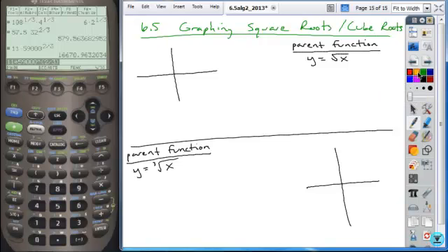Looking at, let's start with the square root. Okay, the square root graph. Now, all the things that we're going to be doing in this section are based on the transformation rules that we've already talked about, involving linear equations, quadratic equations, absolute value equations, any of the equations that we've already talked about. All the transformation rules apply for these too. Okay, so in looking at it, the general square root graph looks like this. It starts from the point 0, 0, and it extends up and to the right.